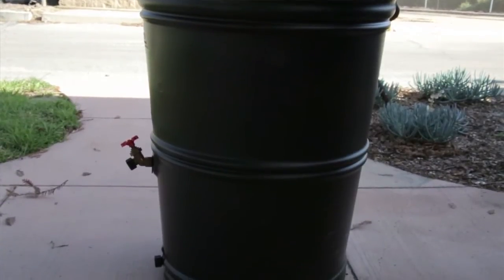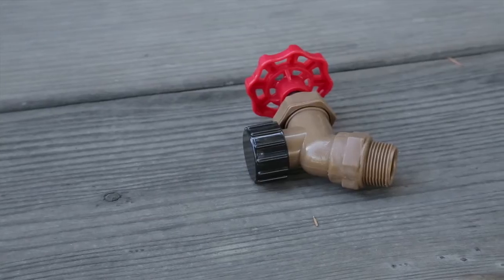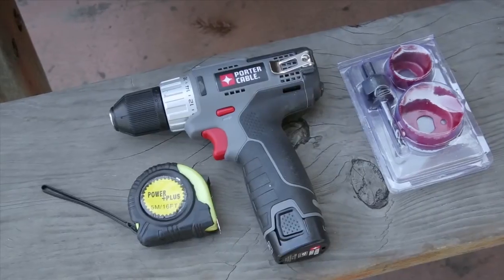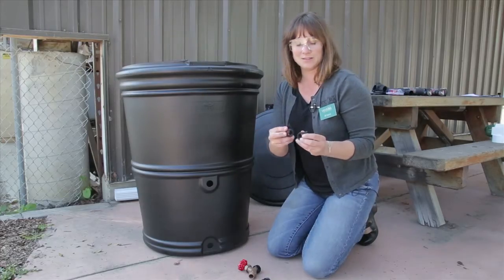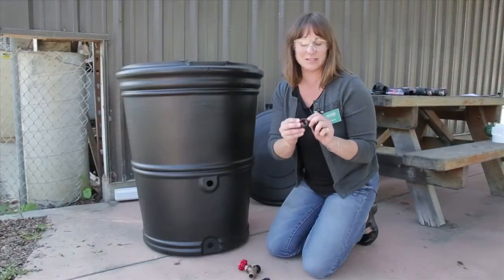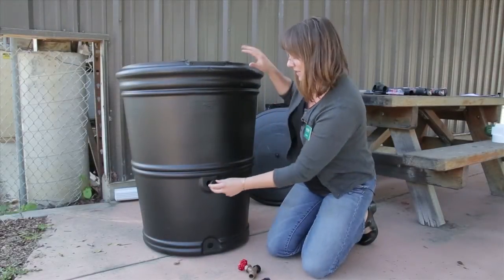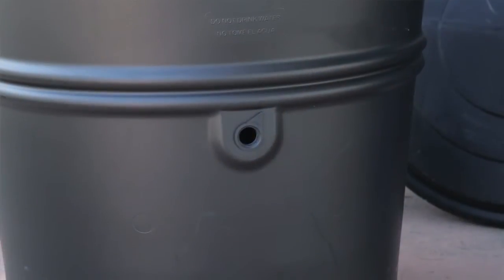Your rain barrel will come with a number of items inside. This user's guide, which helps you install the barrel, a number of parts, and then I've also laid out the tools that are necessary to install the barrel. So 2 little parts that you'll get are these little gaskets that we're going to insert into these 2 holes. And they're very easy to insert. They're just little rubberized gaskets that will be used for your connection of your hose and your spigot.